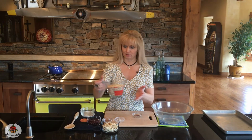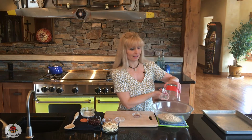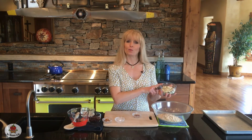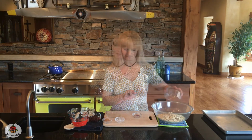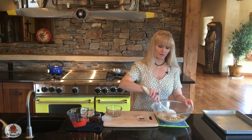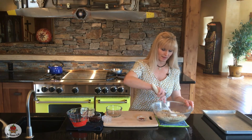All right, while that's melting, we are going to mix together our other dry ingredients. Simply 2 cups of oats. You can really easily make this gluten-free by just buying gluten-free oats. And 1 cup of sliced almonds, 2 teaspoons of cinnamon, and a 1/4 teaspoon of salt. We're just going to mix this together, and then when our butter and honey mixture is melted, we're just going to add that to this.